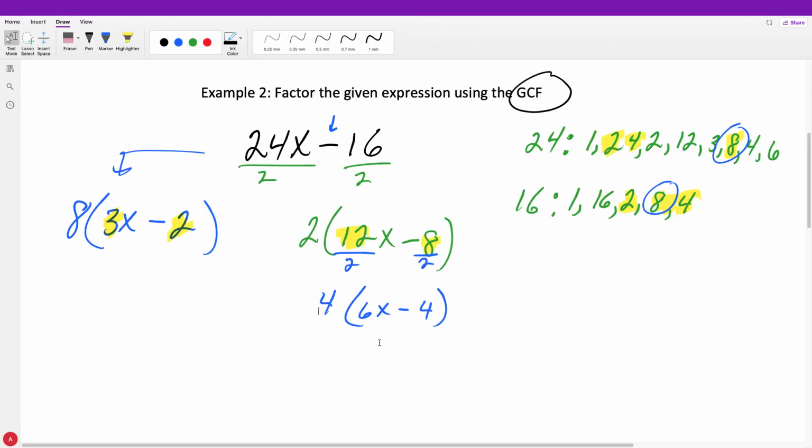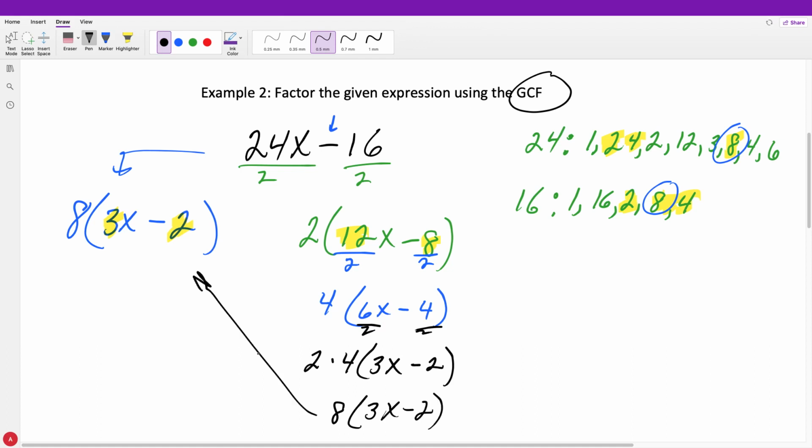And if I wanted to, then I'm like, okay, well, 6 and 4 are still even, so I know I can still factor out another 2. So now I'm left with 2 times 4. When I divide 2 from both of these, we then get 6 divided by 2 is 3, so 3x, and 4 divided by 2 is 2, so minus 2. And then we would have to do the 2 times 4, which is 8 times 3x minus 2.